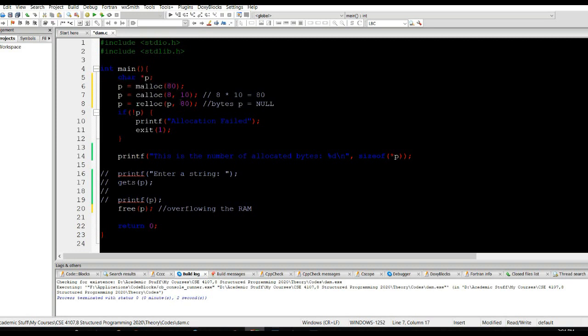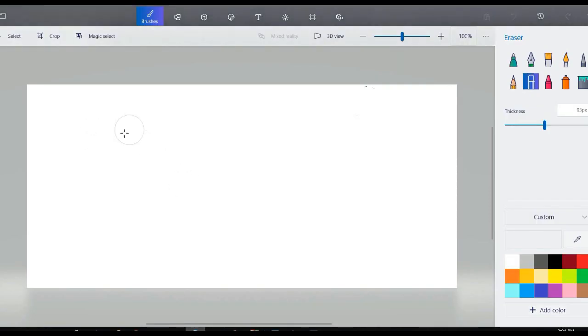So how does it help us? It helps if you want to write the size of a specific type. For example, I want 10 integer-type memory allocations, or 10 double-type memory allocations. Is it clear? This is how we can use malloc, calloc and realloc to allocate the same amount of memory. I hope this makes it a little bit clear, if not totally clear. If you have any questions, please feel free to ask me.